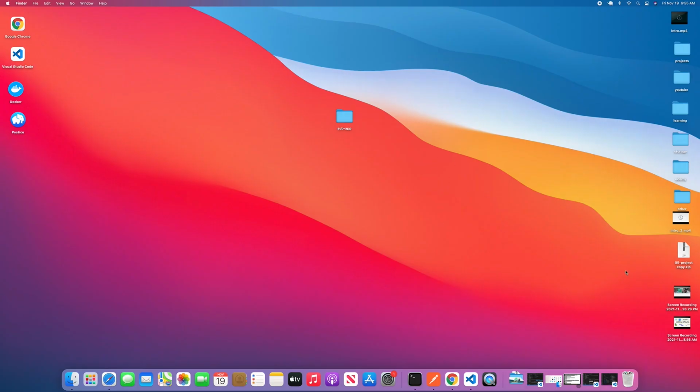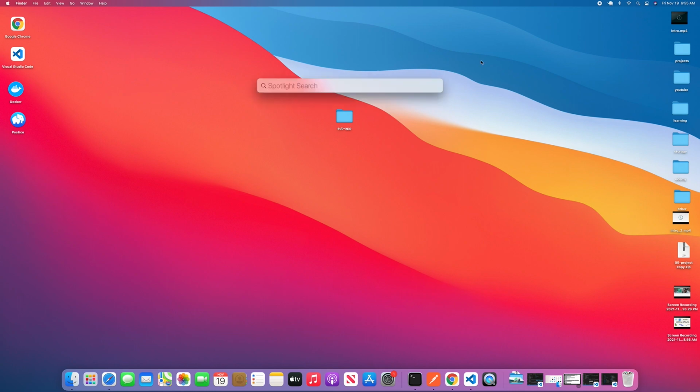Now, the first thing that we need to do in order to do this is to create a directory where our application code is going to live. So what I'm going to do is I'm going to go to desktop, and I'm going to create a new folder. And you can call this folder whatever it is that you want. However, this is the folder that we're going to be utilizing to build our application. Now, I already did this, and it's called sub app. But if you don't have one, go ahead and create a directory for your application. This is where the client, the React app, is going to live, as well as the Express Node application, which is going to be our server.